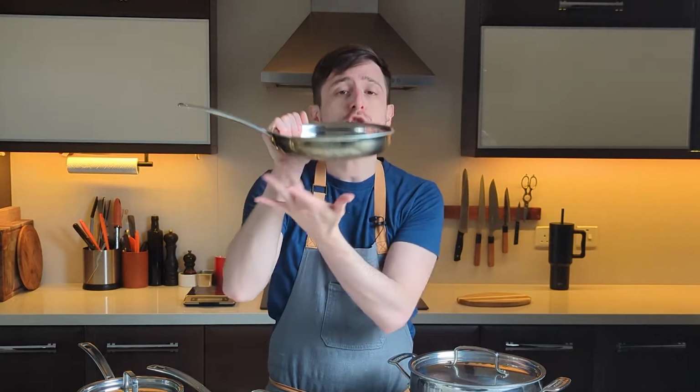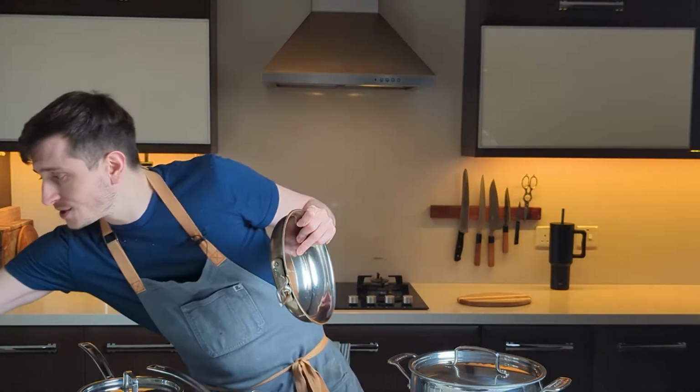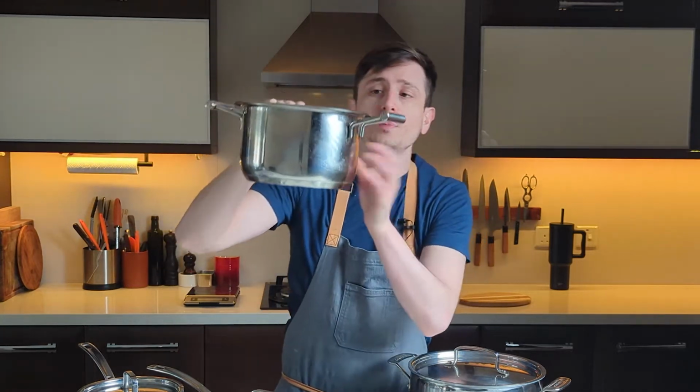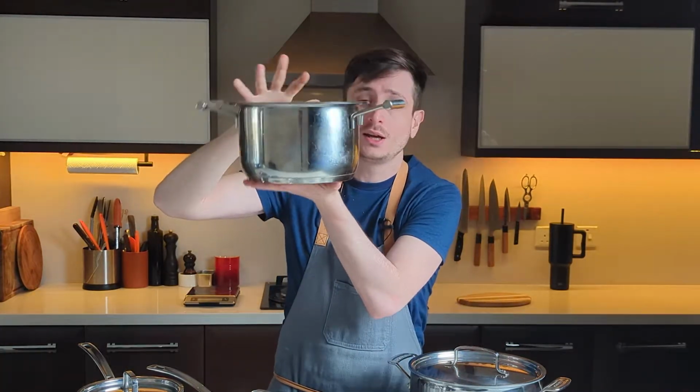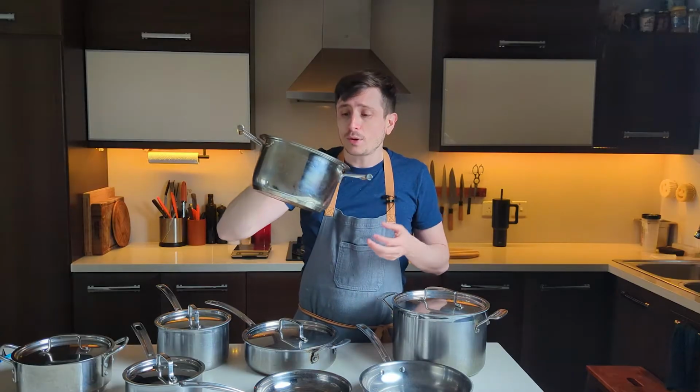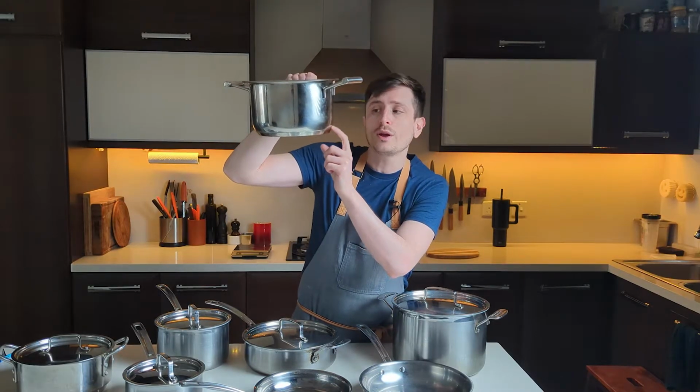And the best part, these pots and pans are forged out of sort of 1 sheet of that metal, whereas more conventional, cheap stainless steel pans will be made completely out of aluminium or stainless steel and maybe have a thicker block of stainless steel at the bottom so that they are induction friendly. Now that's fine and they're good, reasonably priced pans, but you end up with a lot of weird hotspots, a lot of change in temperatures between the two. The walls of the pot don't stay hot for as long. Tri-ply is a much better combination of metals that has much better properties.